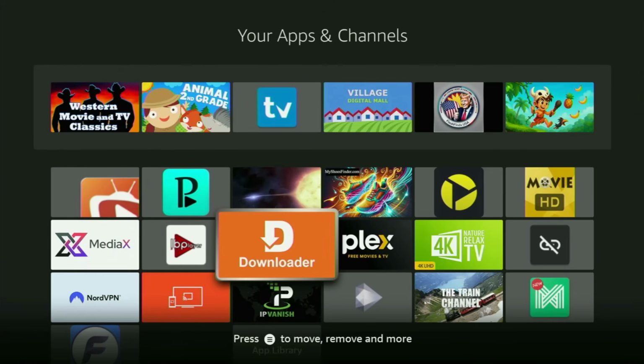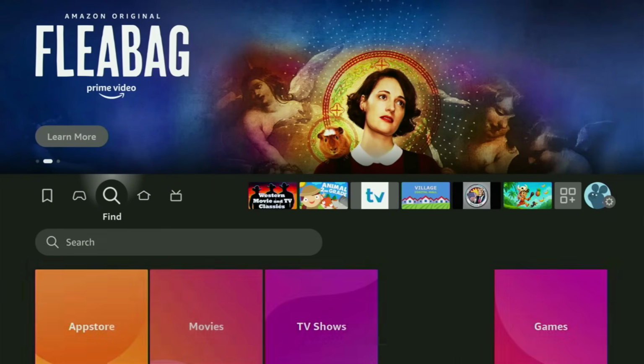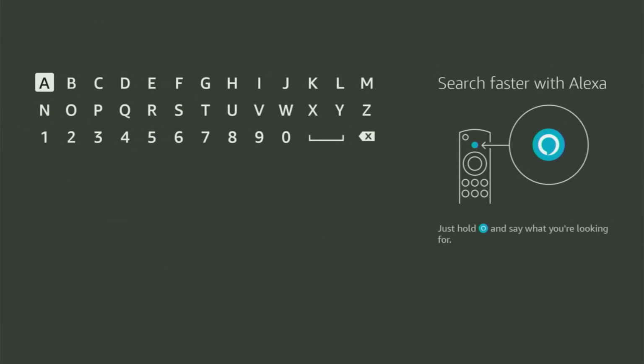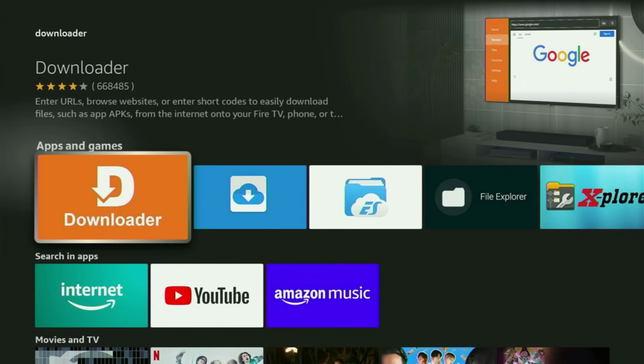And first of all, you obviously need to get the app called Downloader to your Fire Stick. You can get Downloader free of charge from your official Amazon App Store. Just go to search on a Fire Stick and start typing Downloader in a search bar. And as you can see, Downloader has already popped out for us at the bottom now. Just click on it, and here's the app, which you need to get to your Fire Stick.